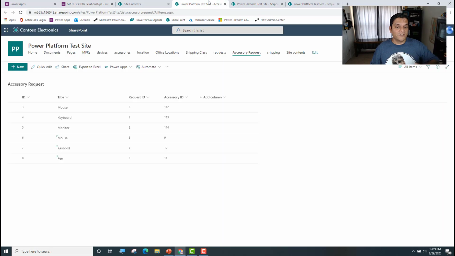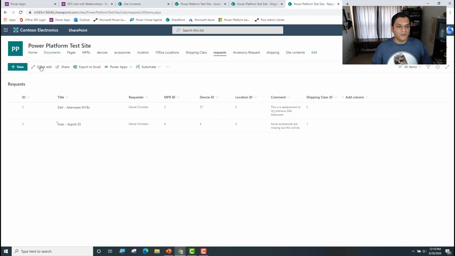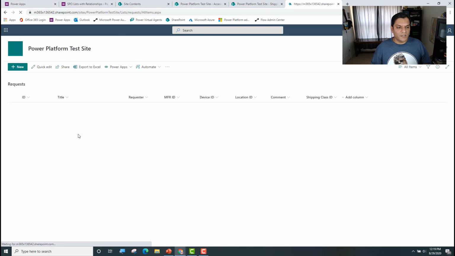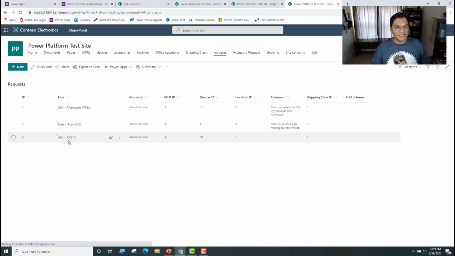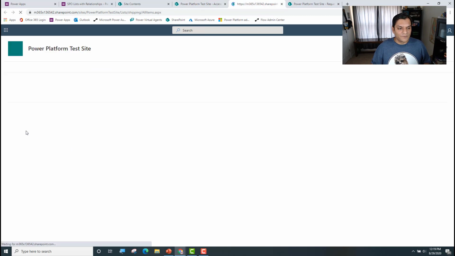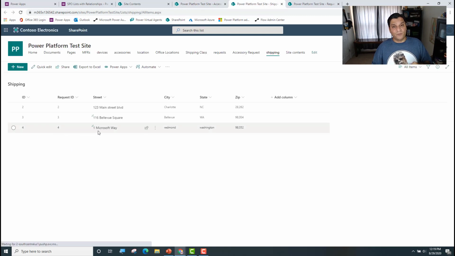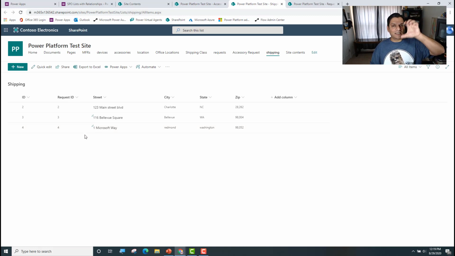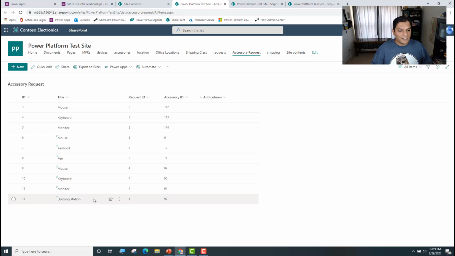I had to use the if conditions over there. So let's go and actually look at my request. The request one is the new Microsoft one, the Dell one that I did. Went and grabbed all the MFR IDs over there. I didn't put any comment, so it shows up blank. Next is the shipping. What kind of shipping did I do? Yep, it grabbed all the shipping information over there. Remember this time with the if function, since I didn't select an office one, I selected a personal location. It grabbed everything that I have over here from the patch function. And then finally, it was able to go ahead and grab all these accessories over here.